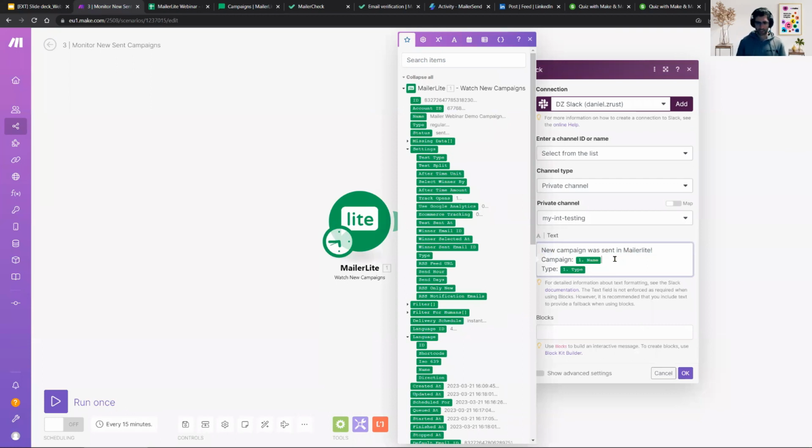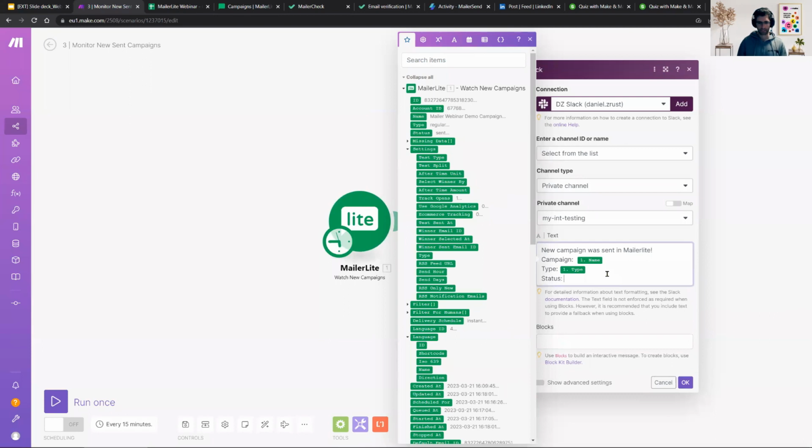So in this case, I started like this, and then when my text was ready for that Slack message, I would take the campaign name, drag it to the position, and then I would do type, and maybe it's not enough for me, and I want to also see the status, right? So I would do it like this. So I just want to throw it out there that this is also possible and super easy to do.